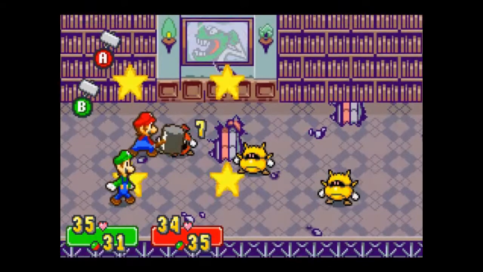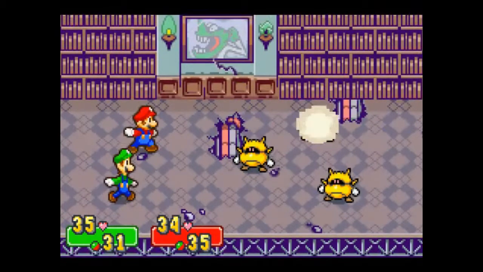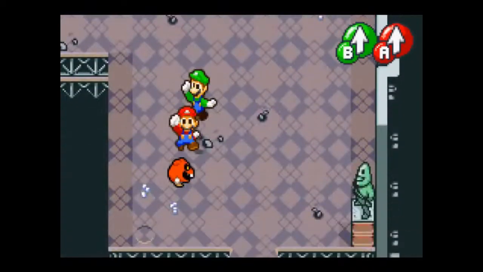Red's strongest, blue's fastest, I think yellow's defensive, but I think that's how it works. I could be completely wrong, do not take my word at all. Go check it out if you want to know. I could be just talking nonsense. That is what it seems to be as of now.